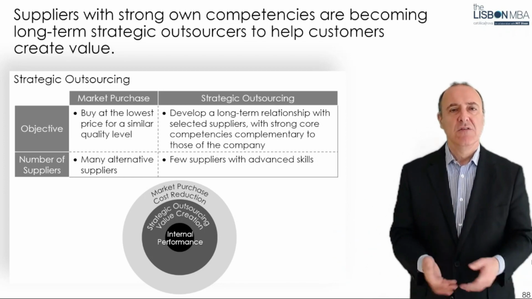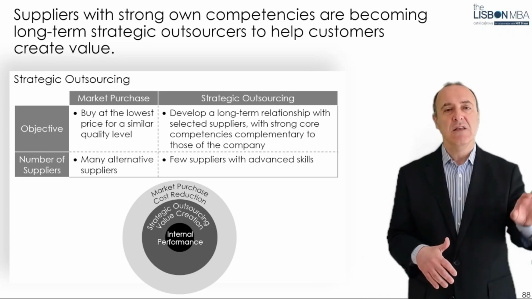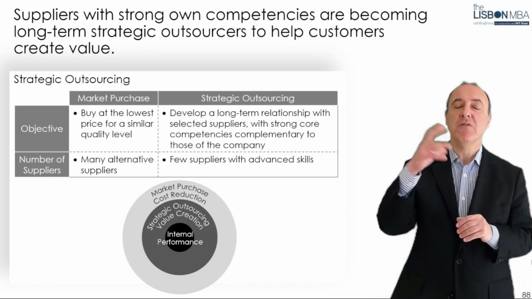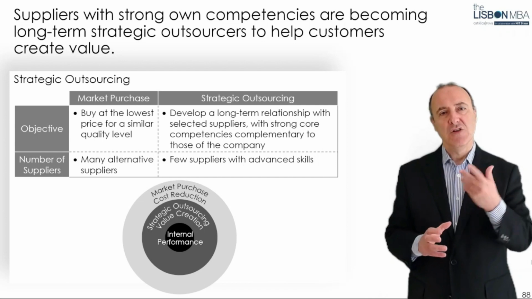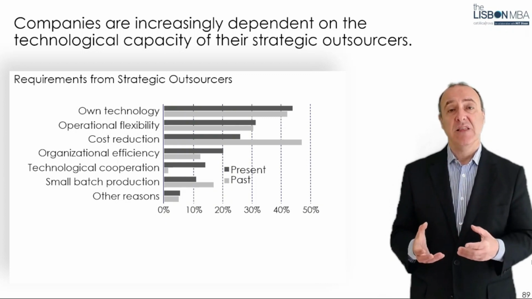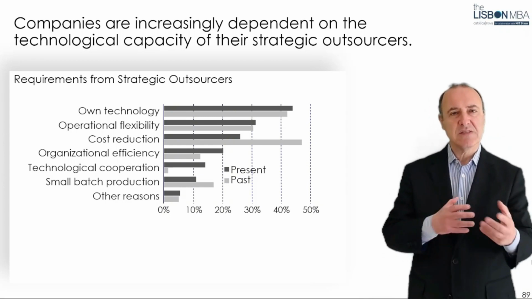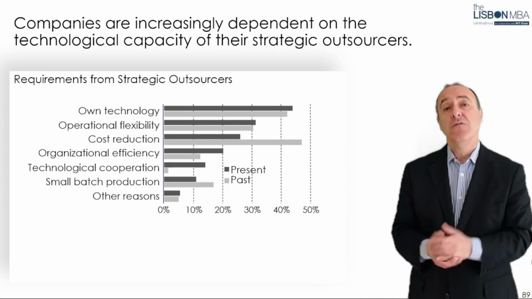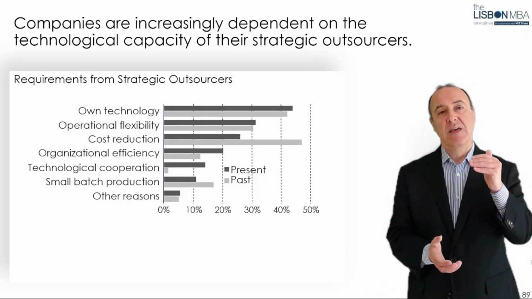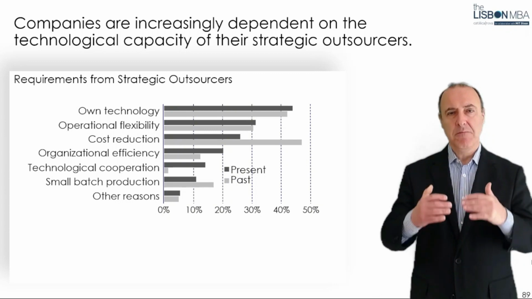And still more far away, we have the purely outsourcers, suppliers, which are used just for cost reduction purposes. Instead of me doing it internally, let's do it externally with some suppliers that can cut costs. But I don't expect them to create much more value. They just cut the cost. Okay? So when it comes to those strategic outsourcers, obviously, we're looking for companies that have their own technologies, that have some flexibility to help us meet different types of needs from the market. Of course, their costs should be competitive, but it's not as important as the own technology and flexibility. Okay? So I'm thinking about the future.